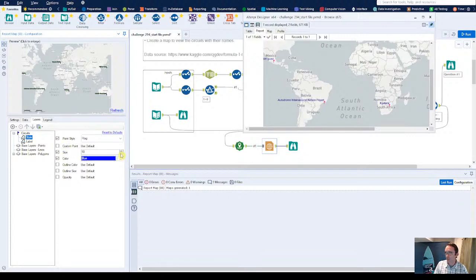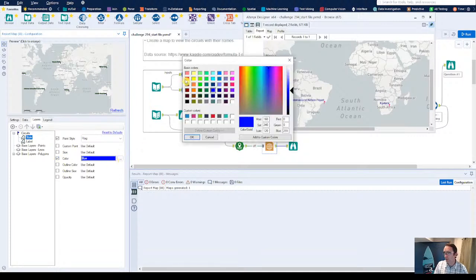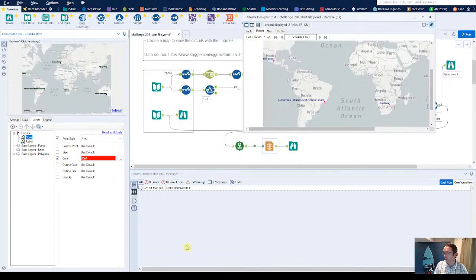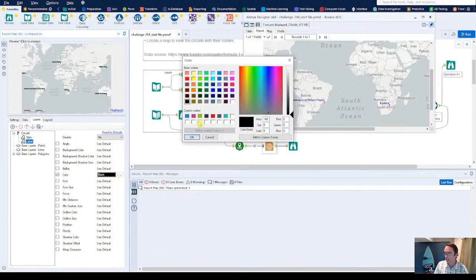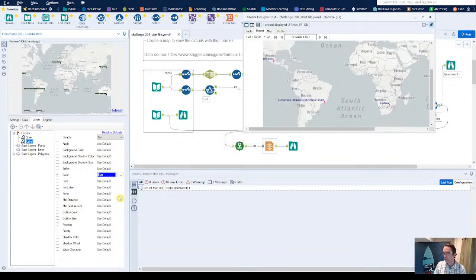The size might have been fine, but instead of blue, clearly they're using a very bright red, so we're going to do that. Now that label is going to be a little bit different as well. That color, we're not going to do green. It looks like they had a darker blue. I'll choose that one, actually maybe a little bit brighter, so we'll do a brighter blue here. But let's look at that font as well.